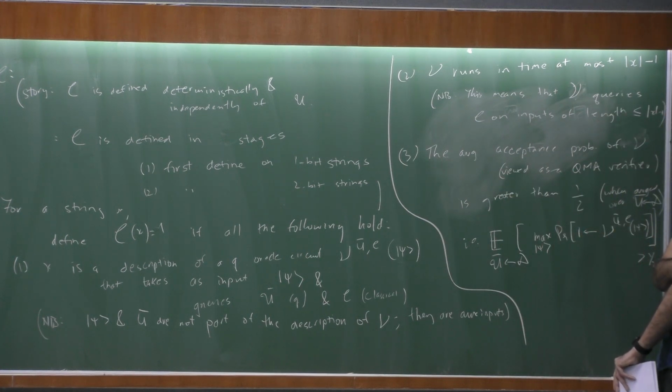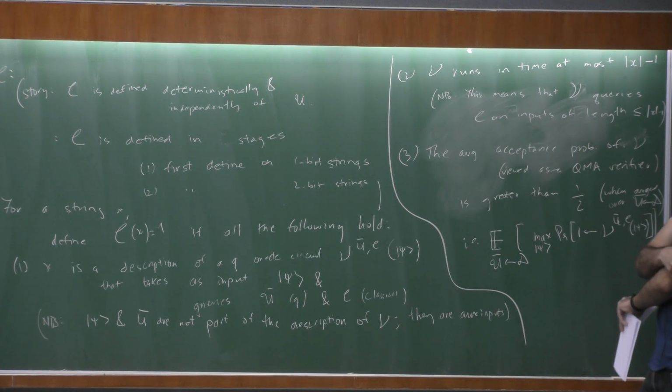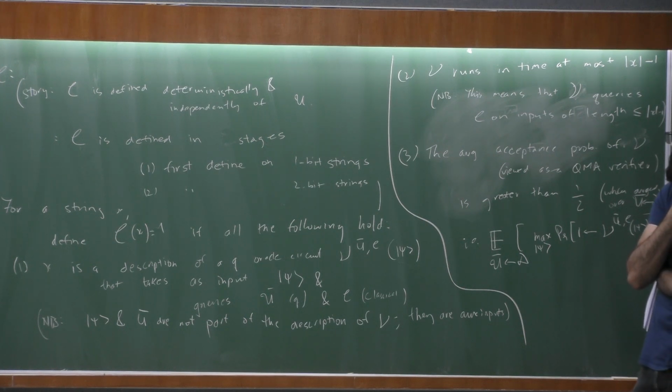And actually the statement just says C of x is 1 if the conditions hold. Right? So it's defining membership in the language. So if condition 2 doesn't hold, it probably just means C of x is not 1. I think it could be 1, right? It just says that if the conditions hold, then it's 1. But it could also be 1 for other reasons, right?